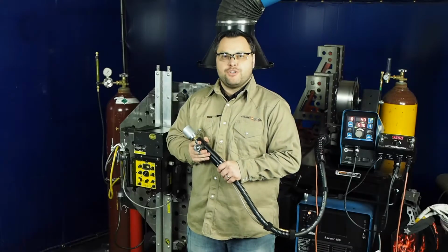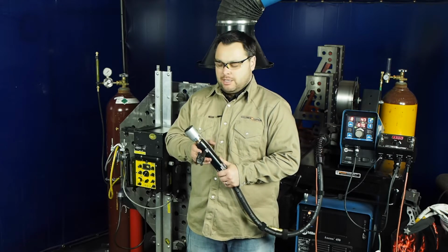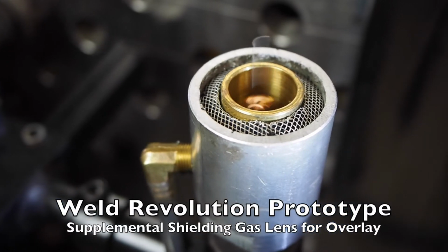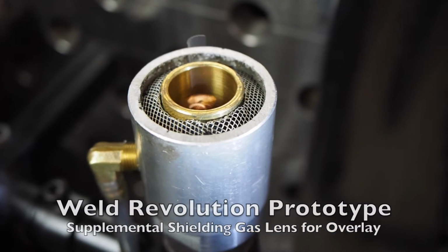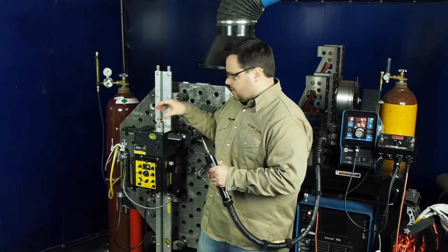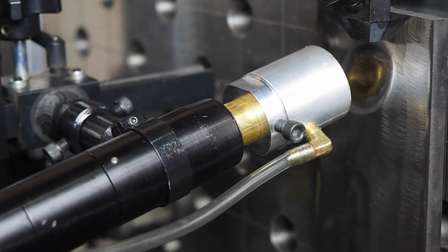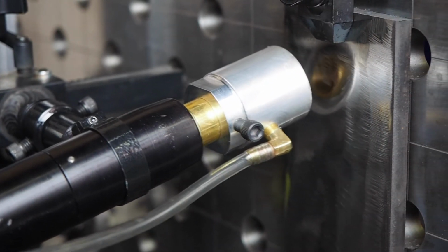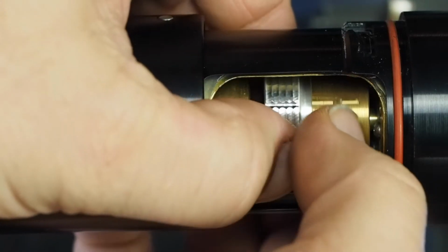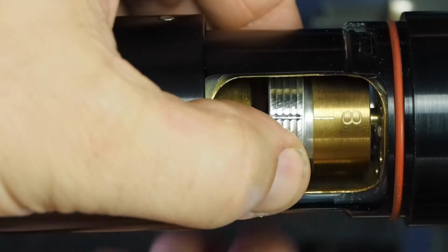Before I start welding, I want to go over my welding setup with you. We have our MA400 torch. In this case, we have some modifications. We've fabricated a gas lens, which goes over a standard nozzle. We have the mounting system that goes to our Bug-O tractor. And then within the torch itself, we're going to be using a spin setting of number 8, which is our largest diameter spin setting.